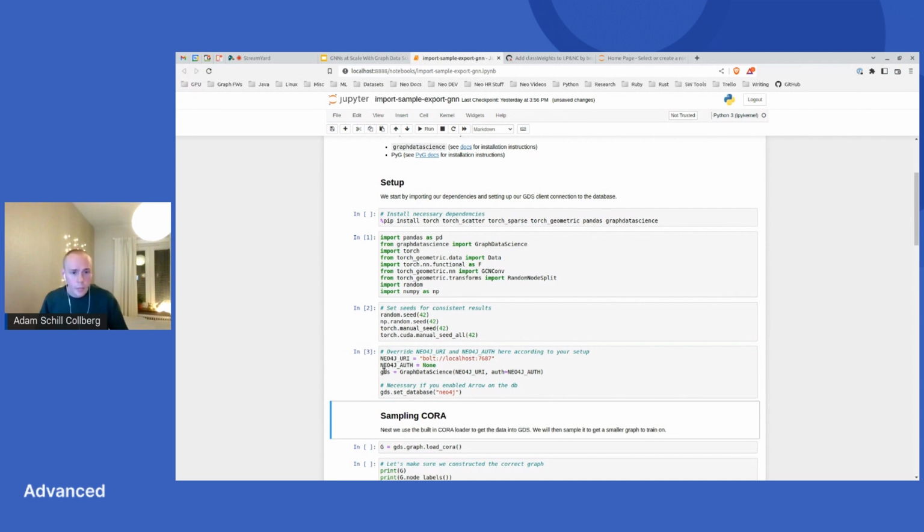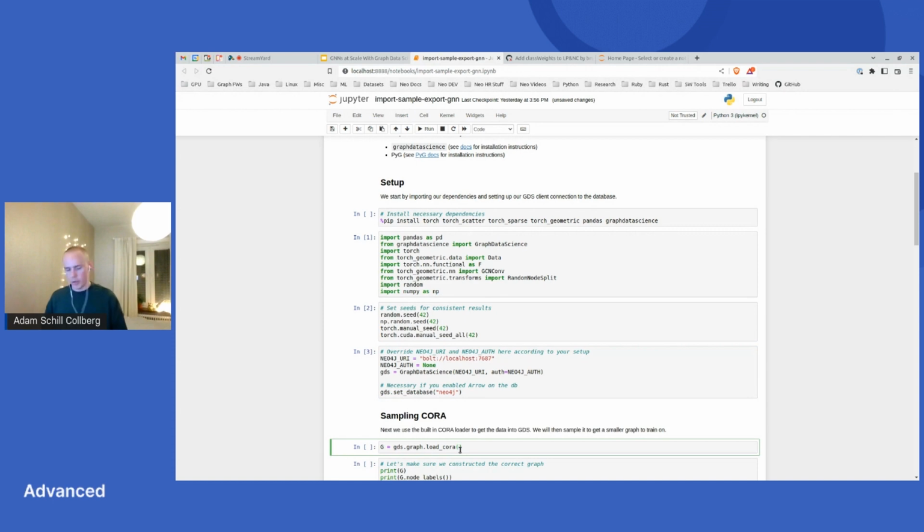Okay, so let's do that, and then let's initiate our Graph Data Science object. Basically, we create an object through which we can communicate with GDS, which will be part of this Neo4j database process. We just give it our credentials and the connection information, like the URI and so on, and then we're good to go. We also specify that we want to use the database called neo4j of the Neo4j database management system. This is the default database actually.